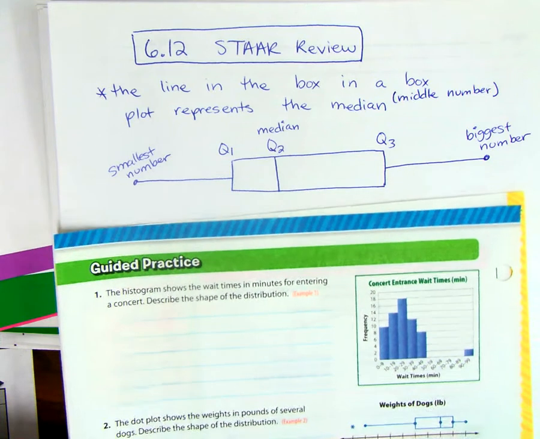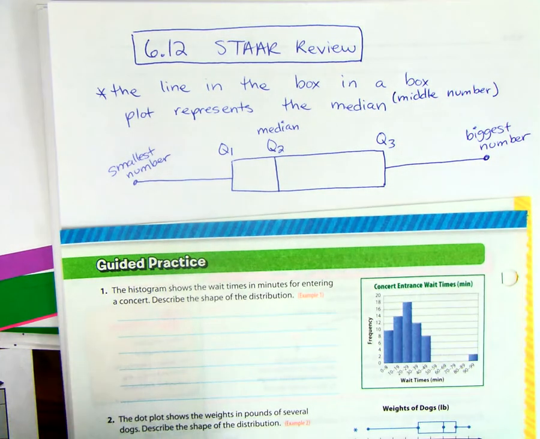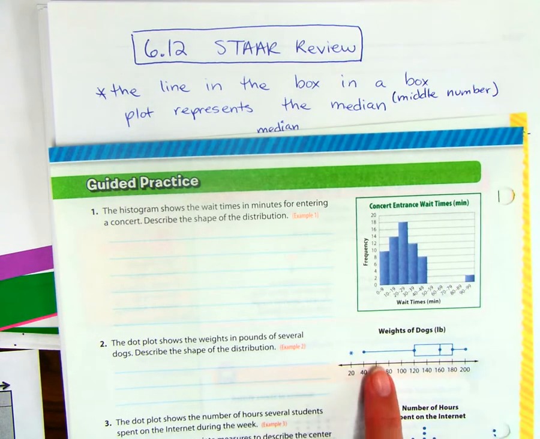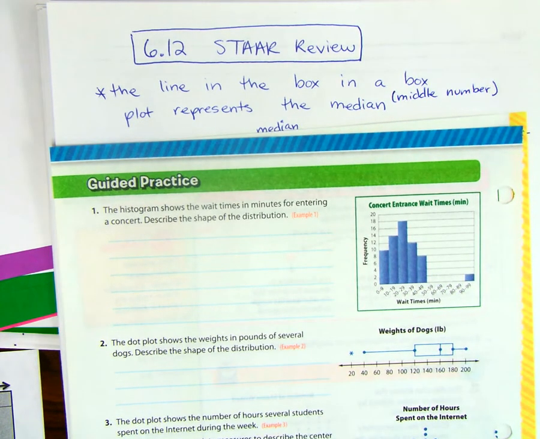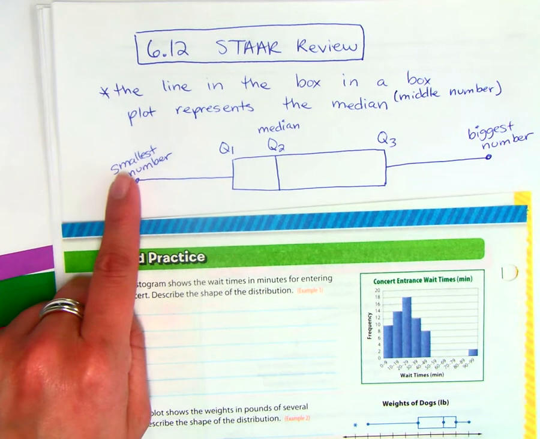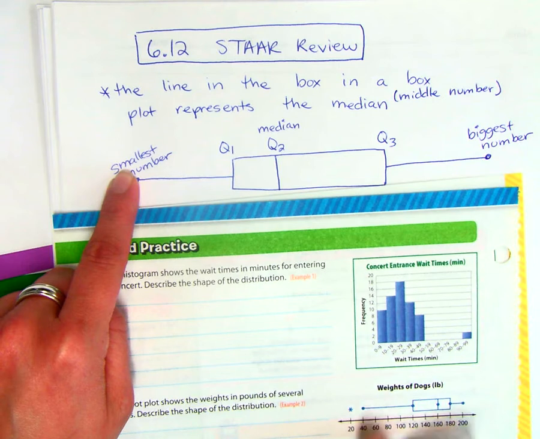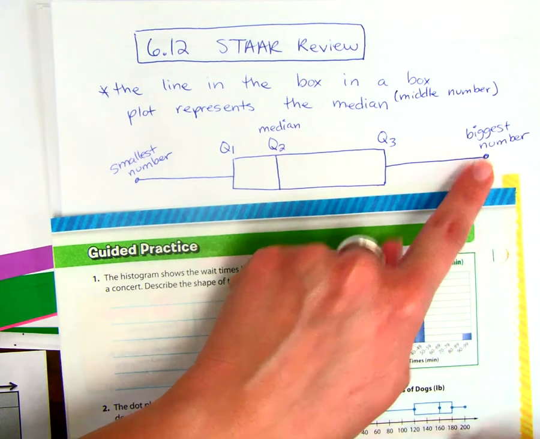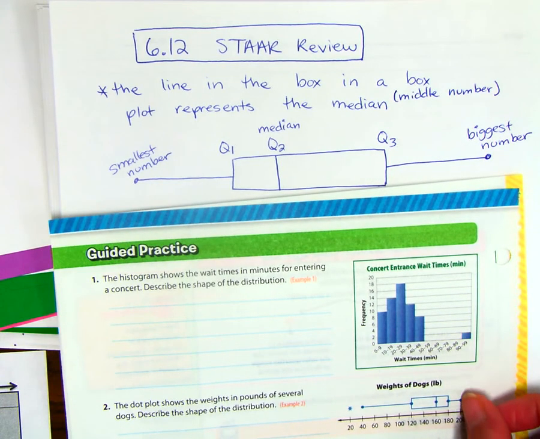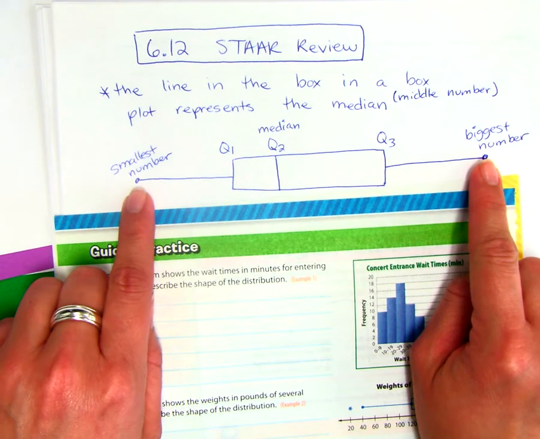So let's look. The first thing we want you to remember to do, anytime you have a box plot, is get into the habit of labeling what these items mean. Because in this problem, I have no idea what my list of numbers are that they put in order from least to greatest. However, I do know that their smallest number is that very end point right there that's connected to the box. So its lowest point in this one is 40. I know its largest value, the biggest value connected right there, is 200. So I could easily find the overall range by subtracting those 2 numbers.